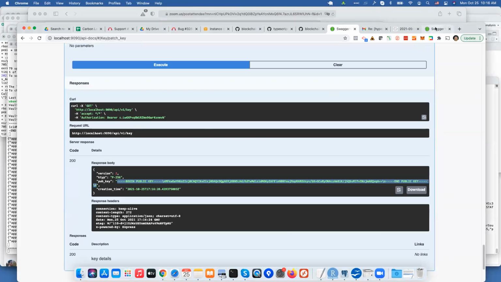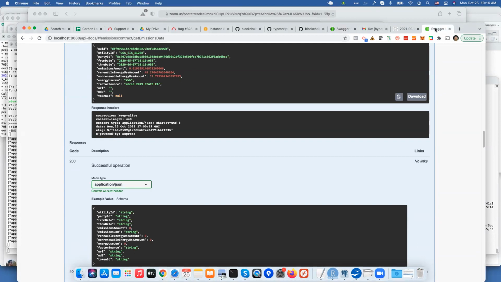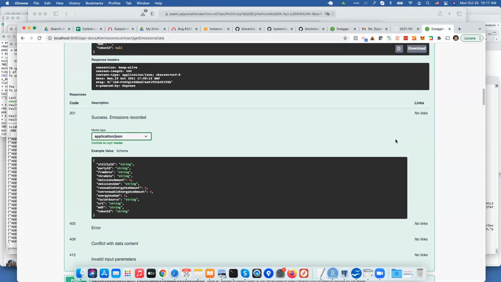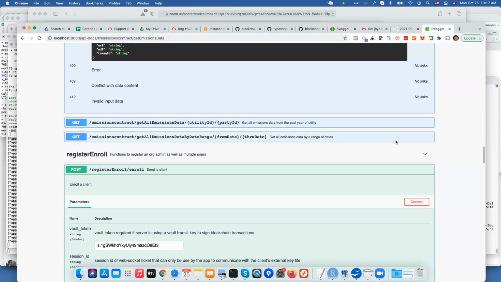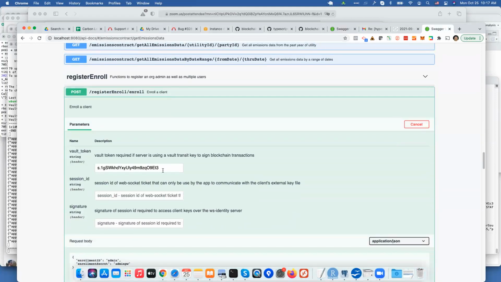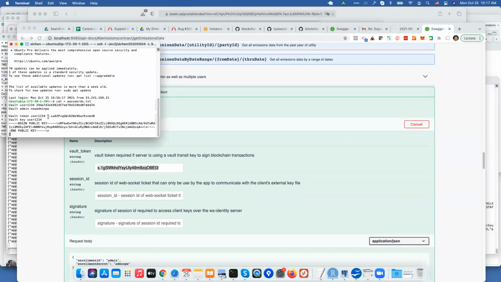Now I think user 123 was already registered with Fabric. Yes. So can I have the same user be accessible using both a Vault and a Fabric token? Yes. So what do I do here? Do I need to register him, enroll him? Enroll. Okay. When you enroll with Vault, it will override the existing WebSocket certificate. So you cannot use them simultaneously, but you can use both. That's fine. So do I put in the token of the admin or the token of the user? User.